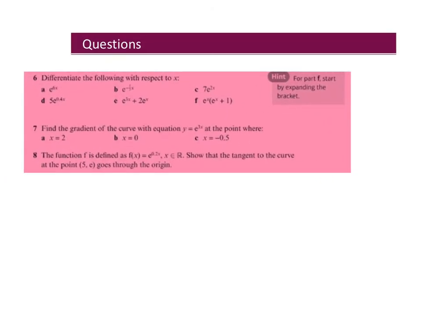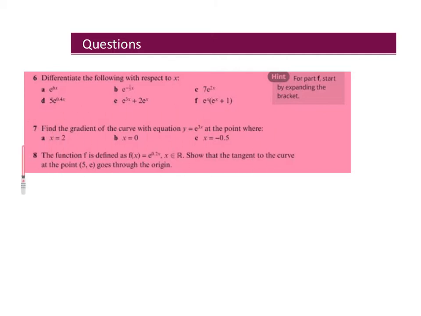So, how confident are you feeling? Okay, now you know how to differentiate. We can apply all our knowledge from pure 1 and pure 2. So now we're going to have a mix of questions. You can see question 8, we're given a function. It says, show that the tangent to the curve at the point 5e goes through the origin. Well, to find the equation of the tangent, you differentiate to find the gradient. Once you have the gradient and 2 points, you're able to do that. To start with, if you need to just differentiate, I want everyone to at least do E and F.